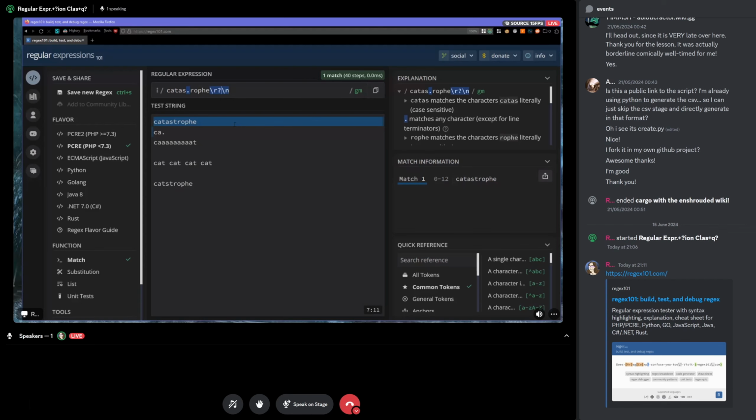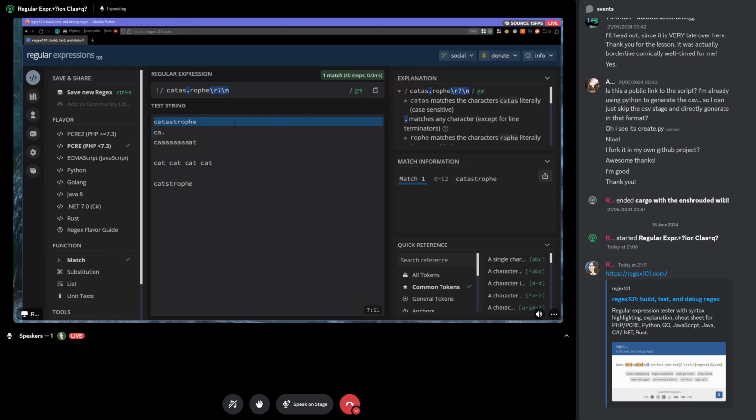Let's go back to the word cat, and I can write Q. I can put a lot of Q's here, and each one of them is optional. So there's no cat with any number of Q's after it here, but the cats are still matching because we put a question mark after the Q.